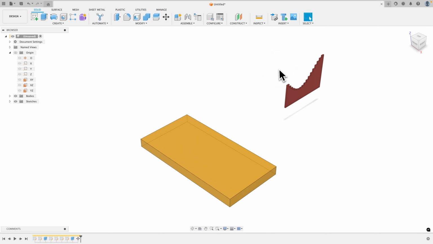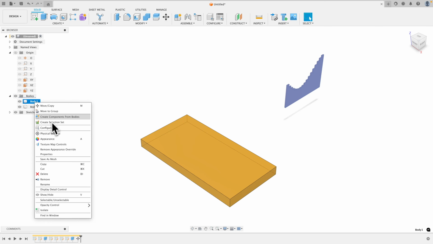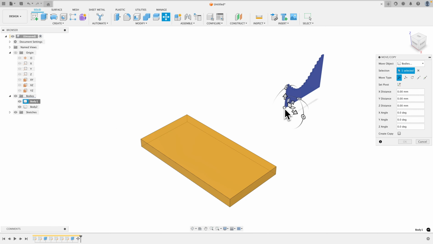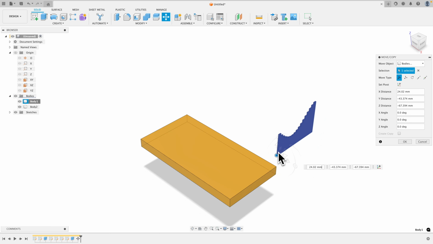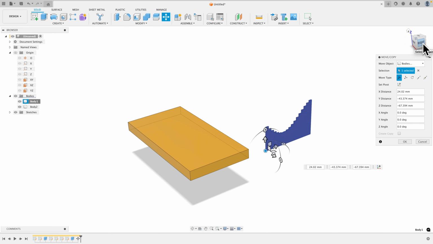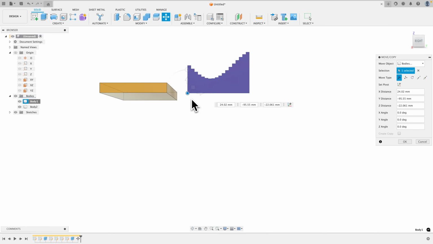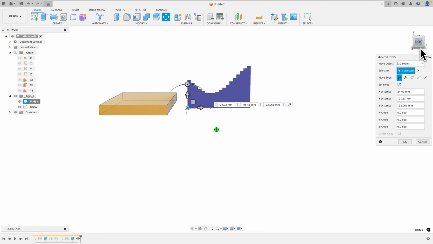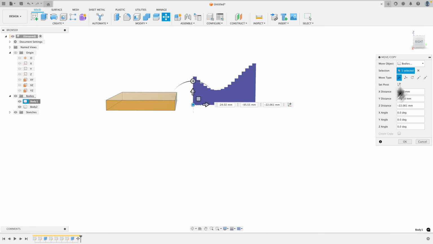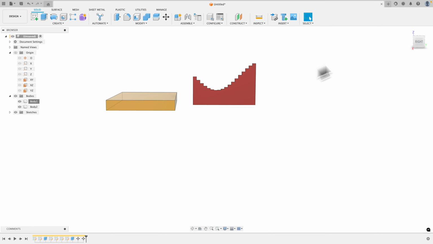let's move this one for now, and then later we will do the rest. So click on bodies and click the body one and then move. So we can bring it here. Let's put it close to the other one. We will play with it later, but for now, let's be here. Okay, we good? So now let's finish the stand.